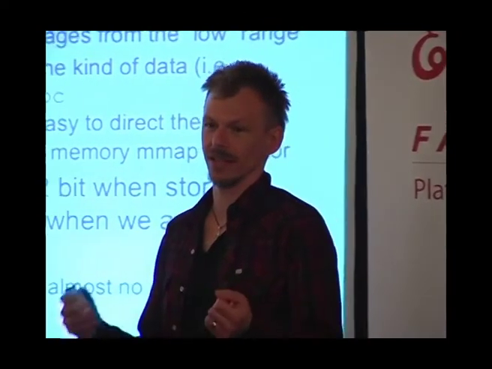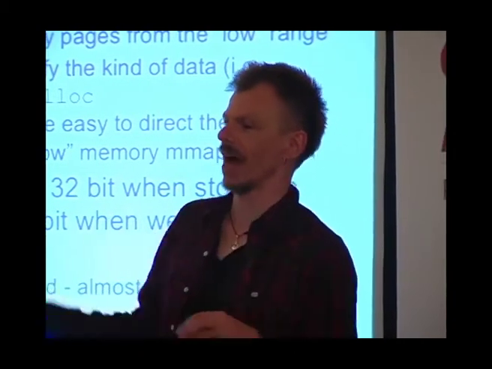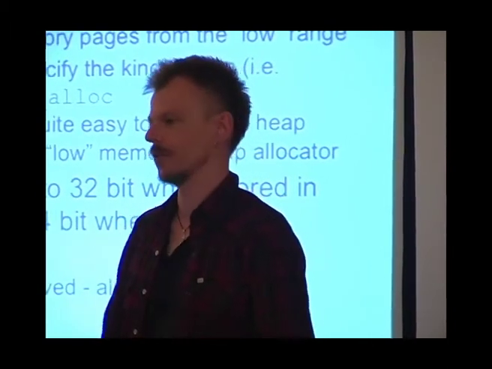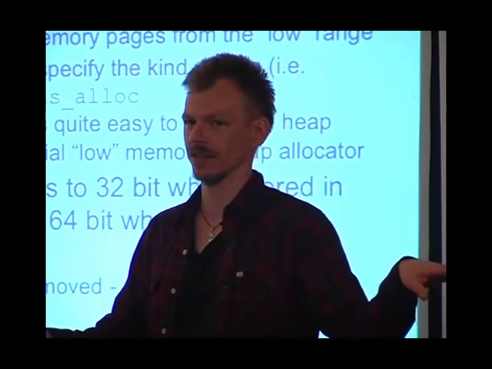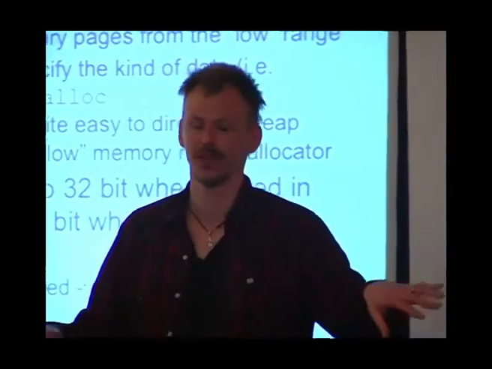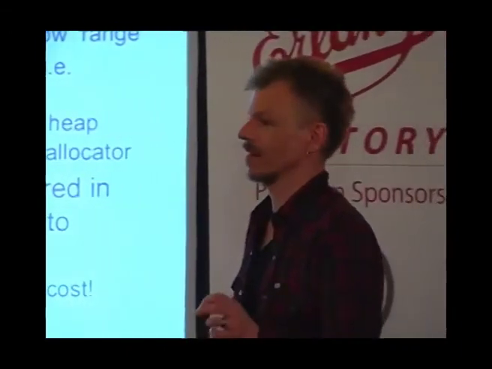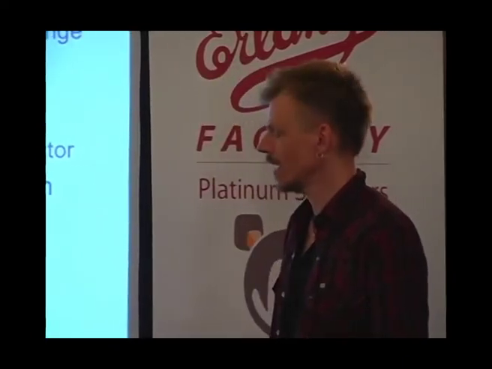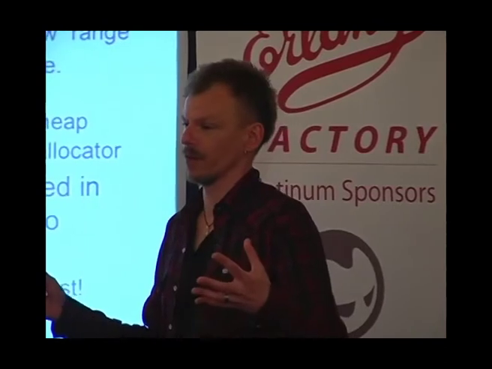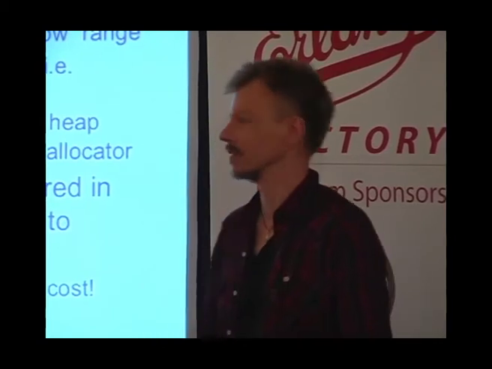And we needed to truncate the pointers, of course, and you add tags. You have a pointer to data, and then you add a tag, and then it's an Erlang term. What we do now is you add a tag and throw away the most significant 32 bits, which are zeros, and then you have an Erlang term. And that cost almost nothing. And when I say almost nothing, I mean it. I couldn't measure any impact on that. And then when you remove the tag, you expand it to 64 bits, which is like a move. So, no problem.